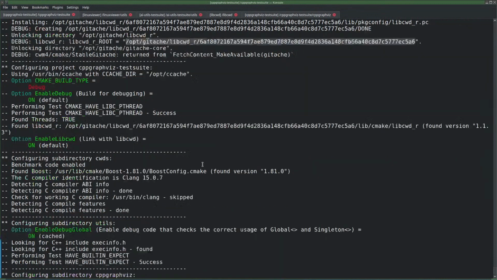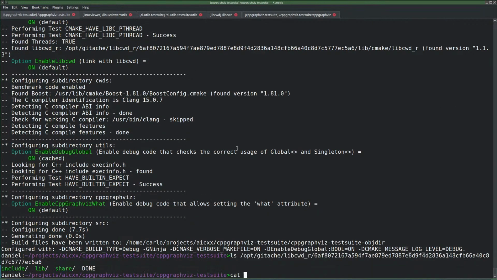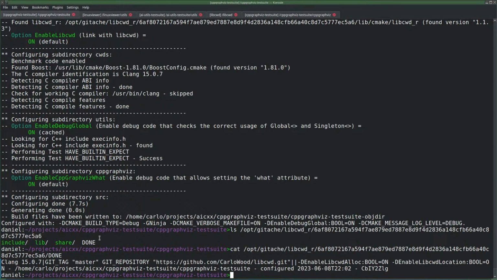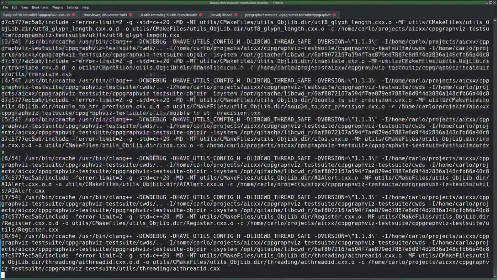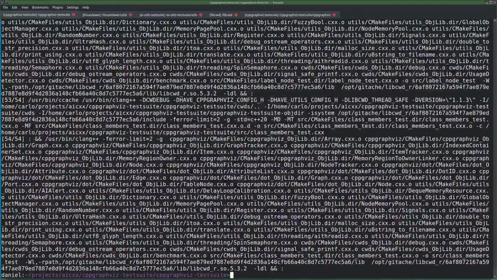So now the root is set to that. So if you do ls, Gitash got that thing done, it says that it was configured with alcohol. Now I should be able to do a make. And this time it worked.